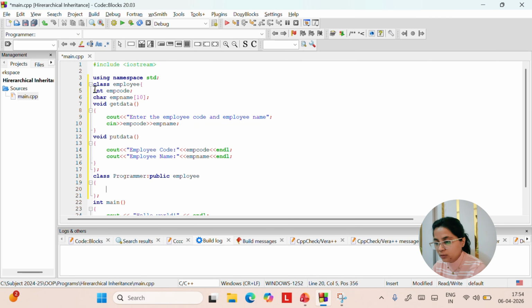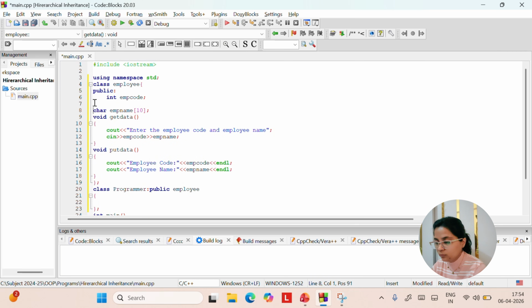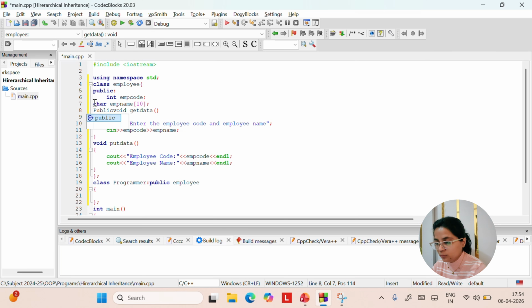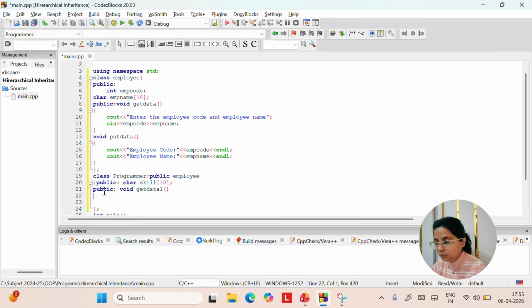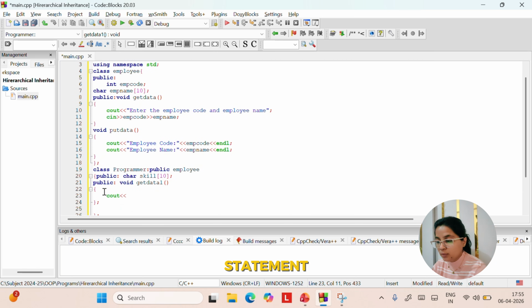Now character skill, void get data 1. Because we are taking user's input, we will write cout and cin statements together.